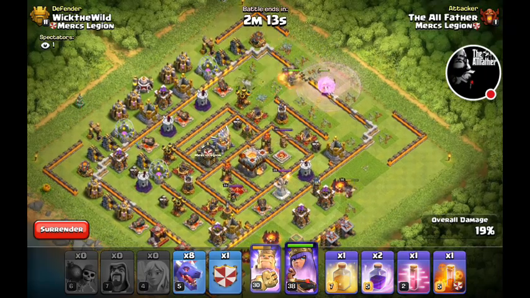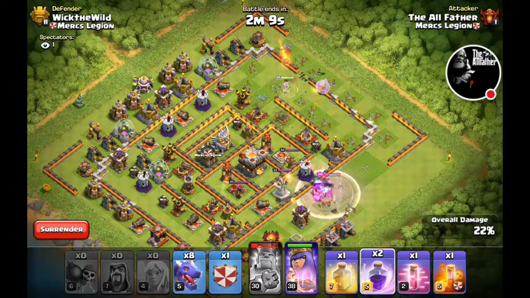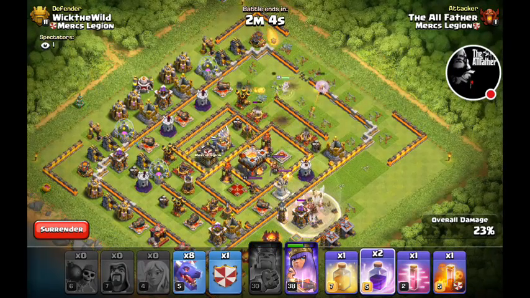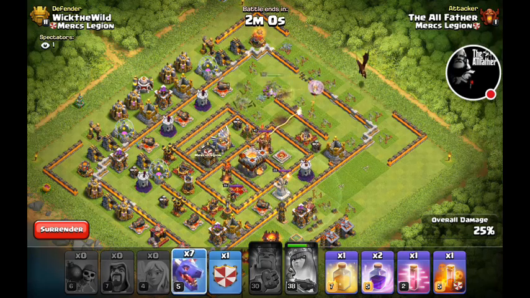Watch that king. He's going down pretty quick. Let's get him in there. Okay, I still have the ability on the queen, so this one seems to be going a little bit better than the last time. So I'm going to be able to pop this ability here. Get that.